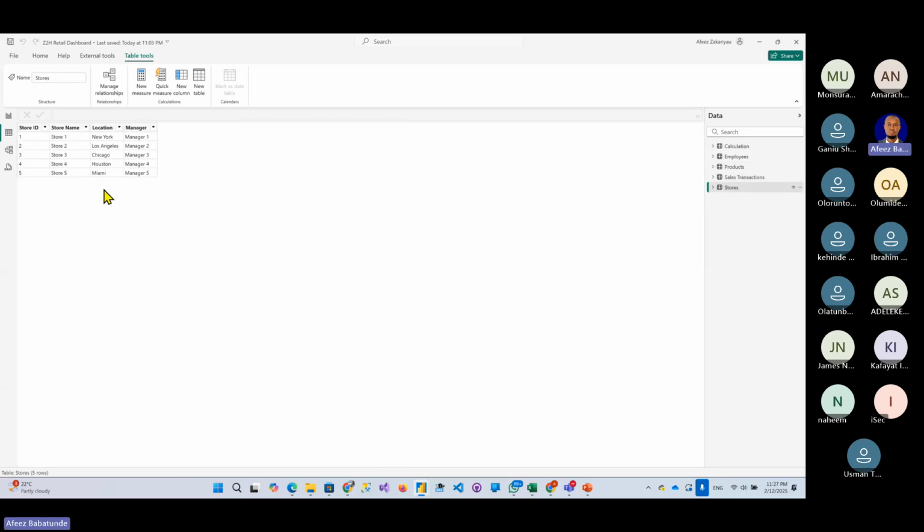Okay, for instance, you don't want people from Chicago to see other people's reports. You only want to separate people from Chicago anytime they are logging into their system.